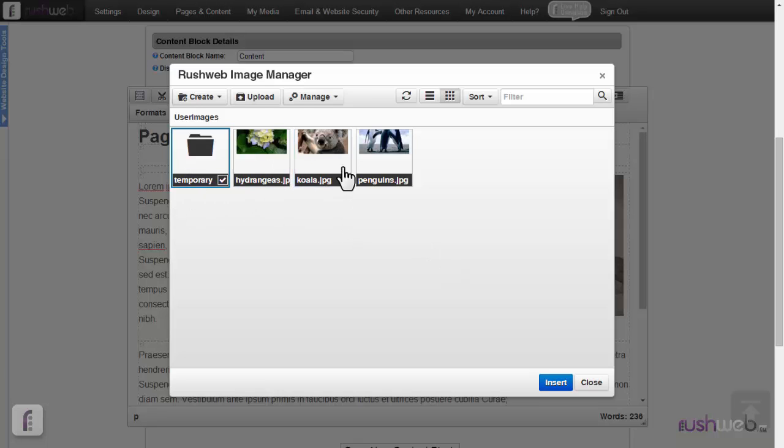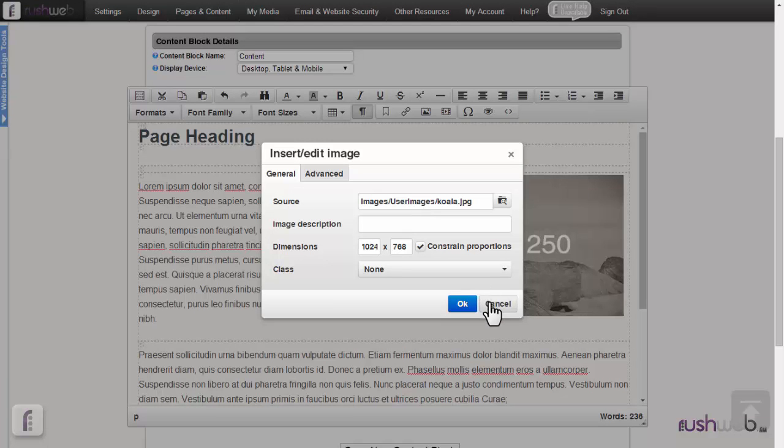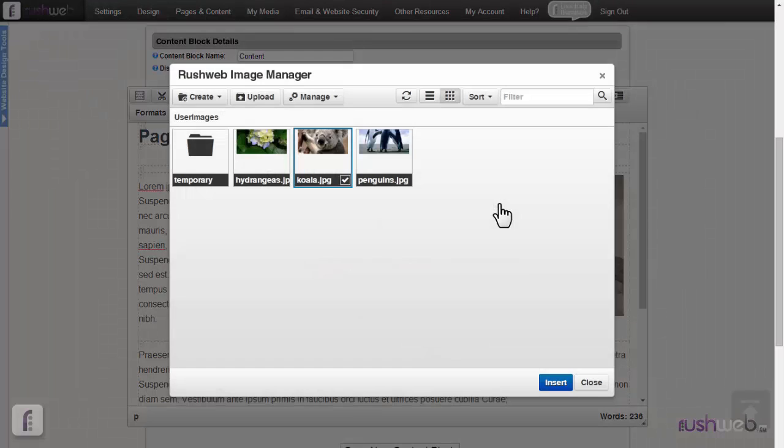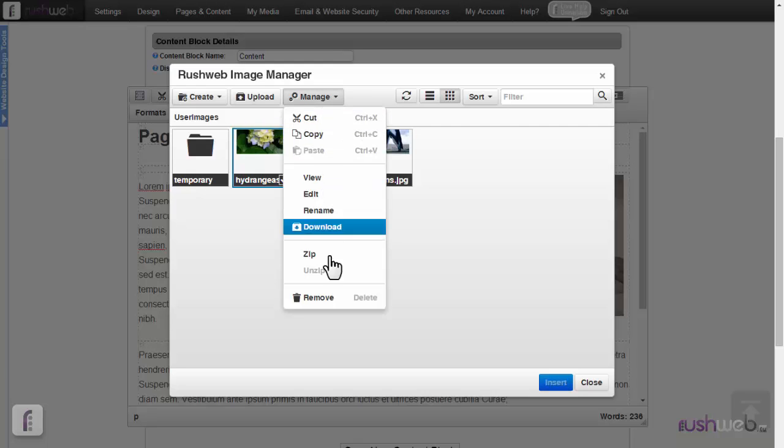Now let's say I want to put just 2 of these into that folder. All you'll do is check the box for those images. Now make sure you don't click on the image itself. If you do that, it will actually try to insert the image into the page. And we don't want to do that just yet. So make sure you're checking the boxes. So let's check those 2. And then what I'm going to do is go under this Manage button. You'll notice that if I uncheck everything, that button disappears. So as soon as you check some boxes, that button will appear, and now you can do a few things.